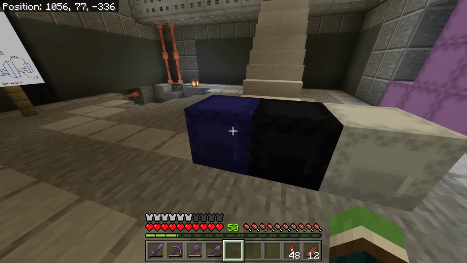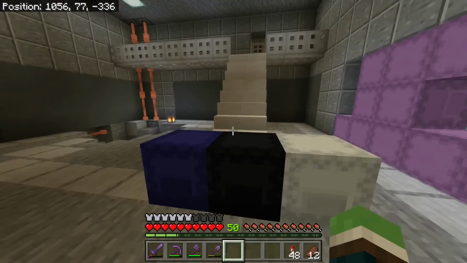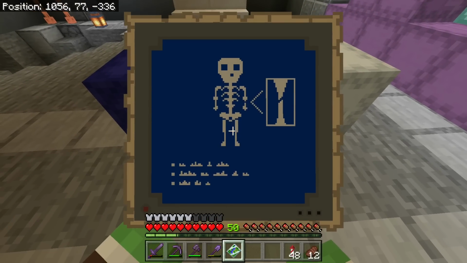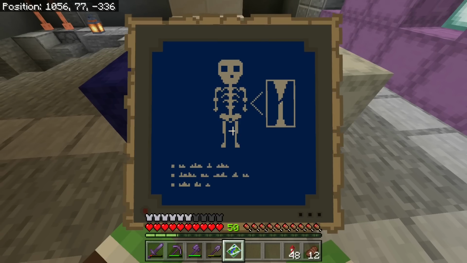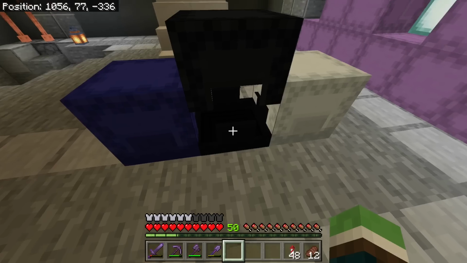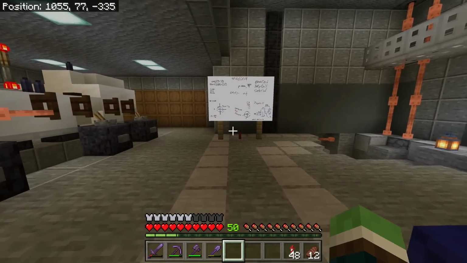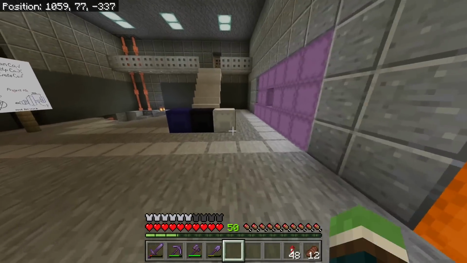Also, finally color-coded my boxes and wrote them out. So large screen maps, those are like the one that was there before. Then we got the computer monitor maps, which are these, of course. Oh, see, this is why I want to build a hospital. I want to make a room that's maybe specifically for me, and it always has like my stuff in there, including my little broken arm, and then of course the whiteboard maps box. But I've had enough of this today. I guess I can go do something else now.